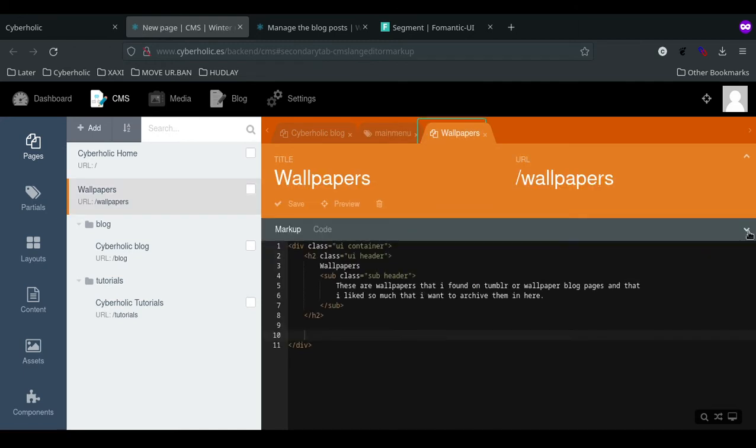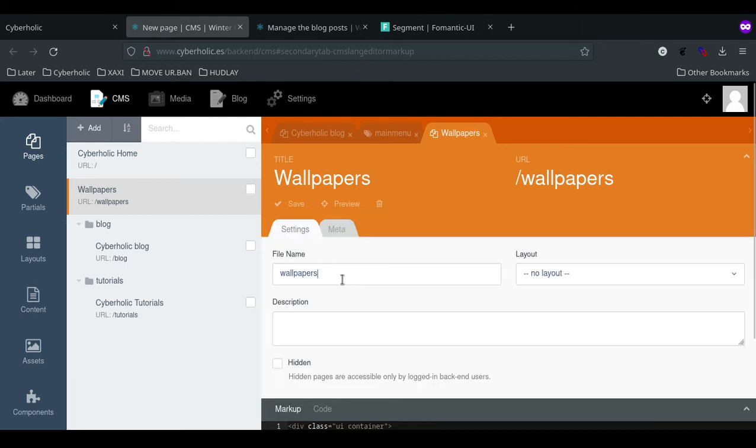What I forgot was to put in here a .htm. And as layout, choose the default layout. Okay, save this. And in theory, the main menu is also saved. In theory, if I update the website, then we should see the new menu.